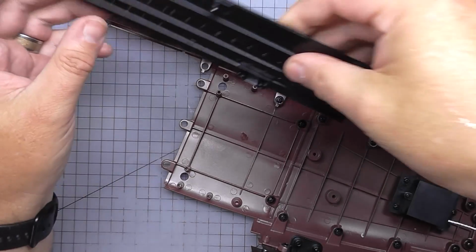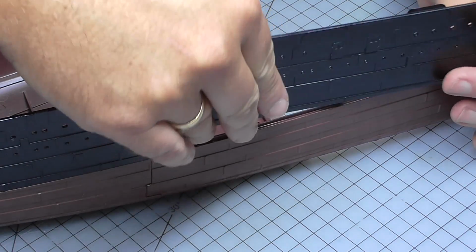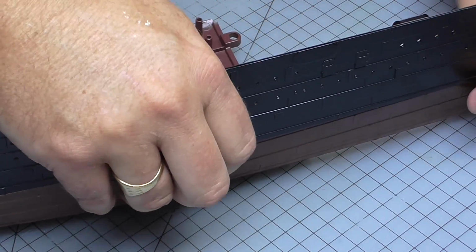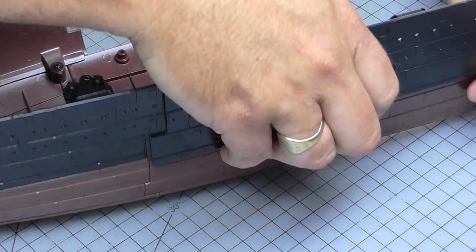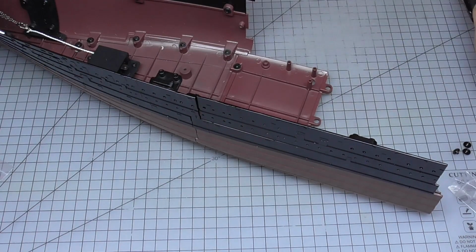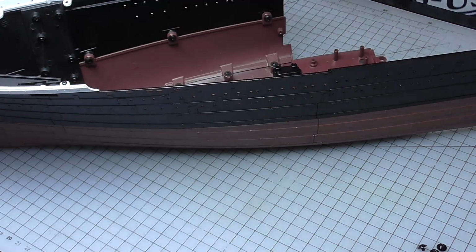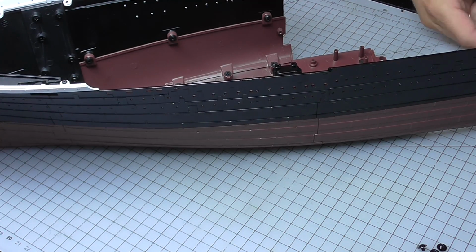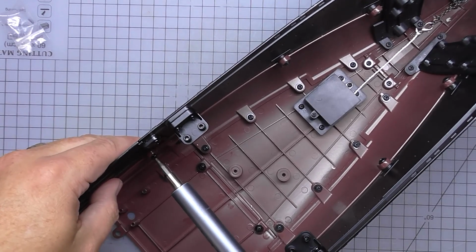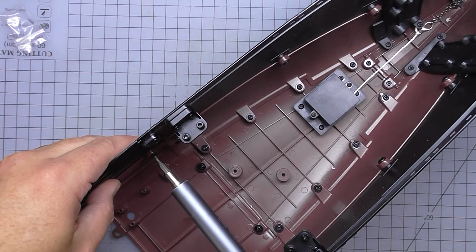Because we do have another piece to put in, just on top of the one that we had just put in previously. So it's going to go in this way, like this. Get this in. Whoops. And that's held in place once again with these M3 screws, which are the Allen head screws. So I am putting them in with a touch of oil, and I'll get these in. This is the last one going in here. And there was me thinking there wasn't much to do in this stage. Oh, how wrong I was.